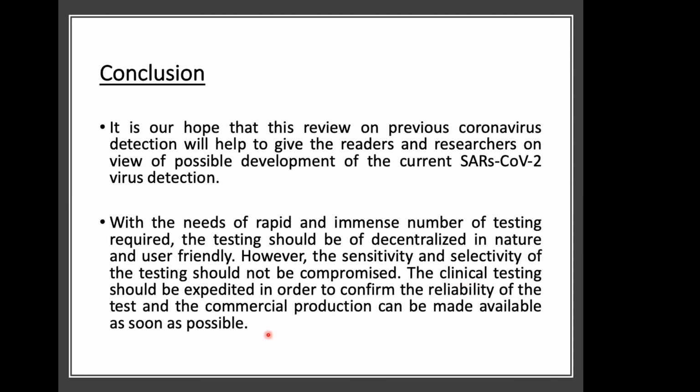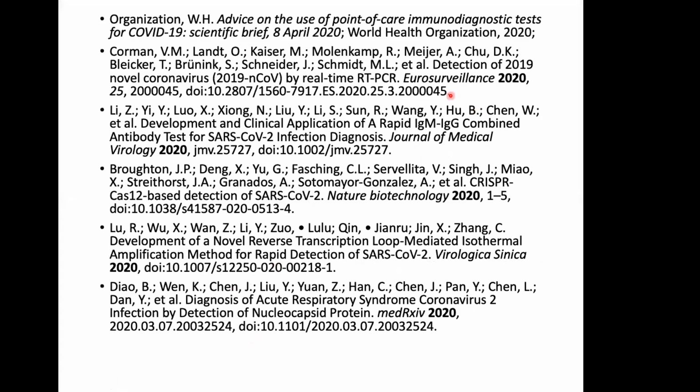So there are a few techniques that I can share. These are the references that I have searched in Scopus as well. You can see still on using RT-PCR, IgG, IgM, CRISPR technique, LAMP technique, and this is the antigen test, nucleocapsid protein, the N protein. Okay, these are all recent, 2020.